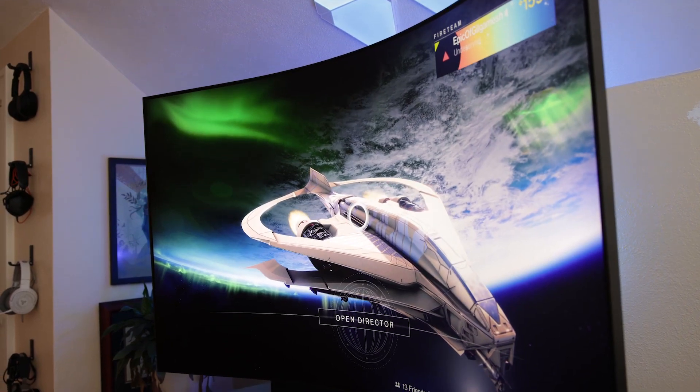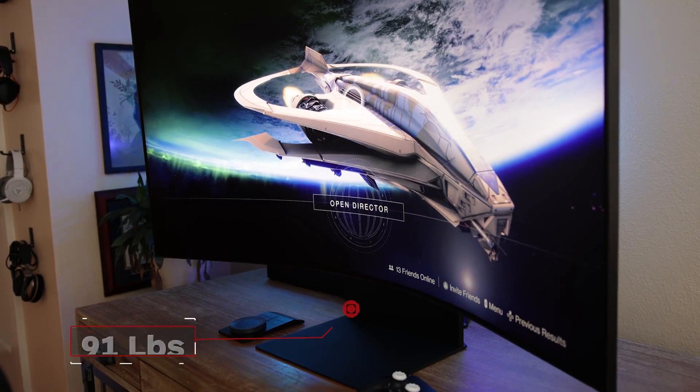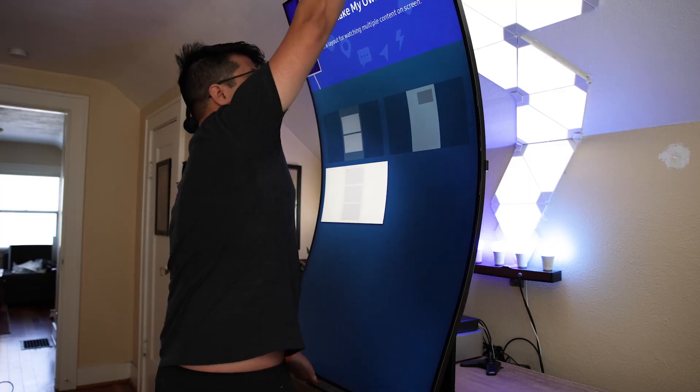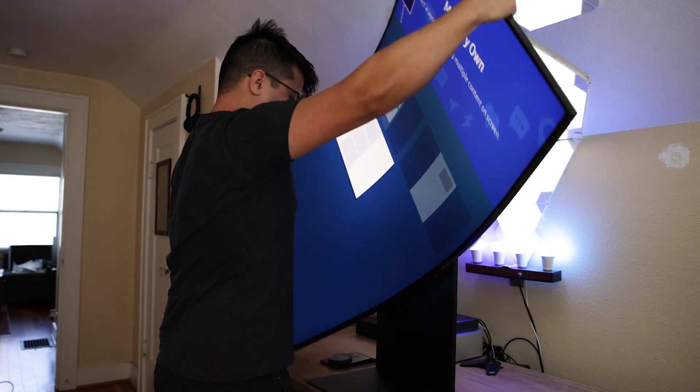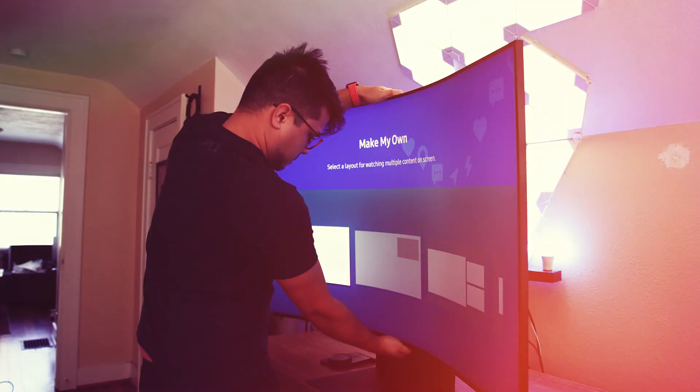In order to give you a fully immersive 55-inch curved display, Samsung had to balance that monitor with an extremely heavy stand and hold it all together with weighty parts throughout. The Arc weighs 91 pounds, easily outweighing most average monitors and TVs. All that extra weight is designed to make articulating the Arc very simple once it's in place. The counterweighted stand allows you to easily rotate the Arc between portrait and landscape orientation, and up and down to fit your particular setup. The rear of the Arc features two strips of colored LEDs that you control through the TV's settings — not super bright, but in a dark room they do cast a nice glow against an opposing wall.